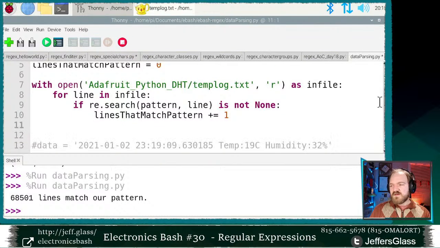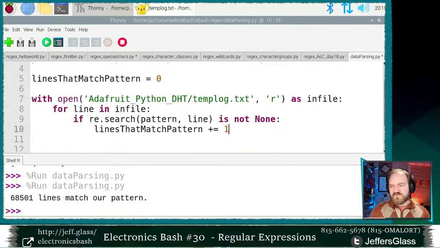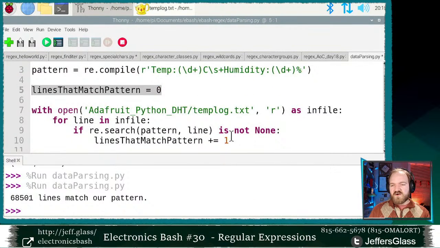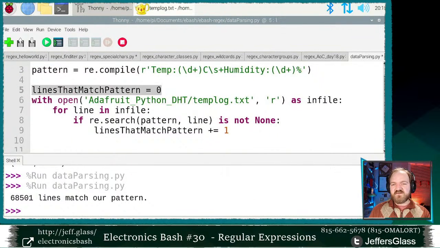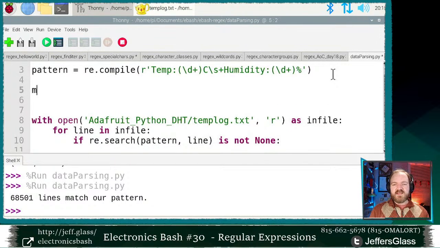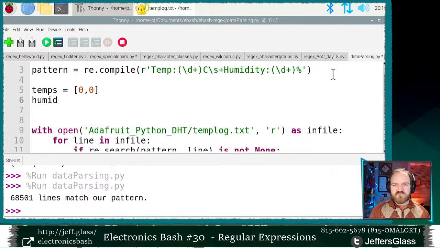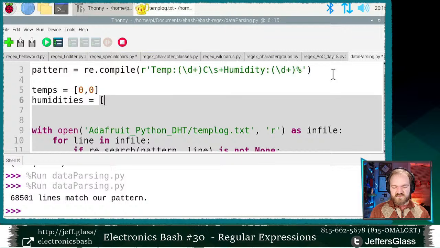So now, instead of just totaling them up, let's extract the data from it. So I'm going to say, we'll get rid of our counting variable here. That's just for interest's sake. And I'm going to say maximum, let's see, how do we want to do this? Let's say temps equals 0, 0, and humidities equals 0, 0. And I'll leave a little comment for myself here.